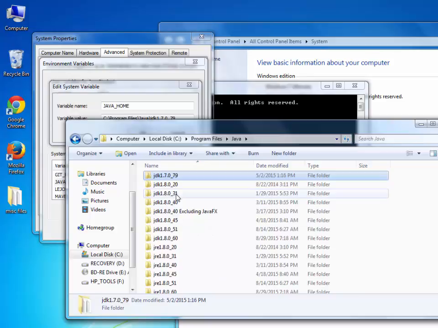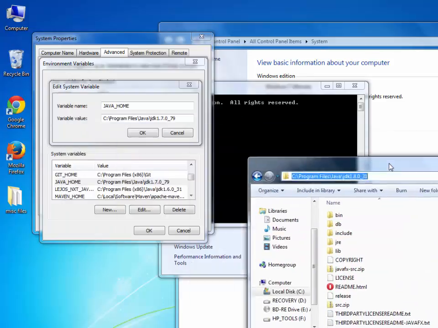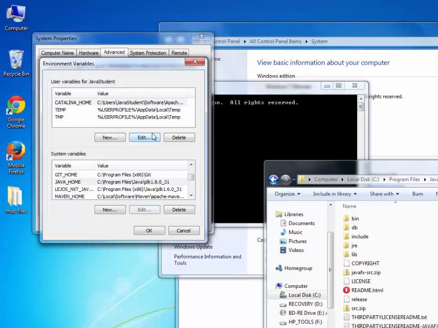You could easily select a different version of Java, go into that directory and then copy that path and replace it in the java_home, and that would give you the latest version or a different version. So let's say that I did that here with version 8. Let me say OK, OK.